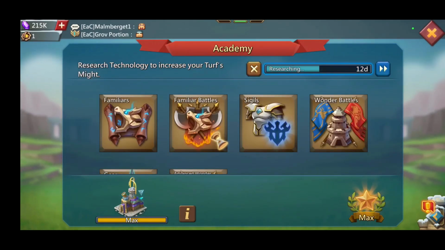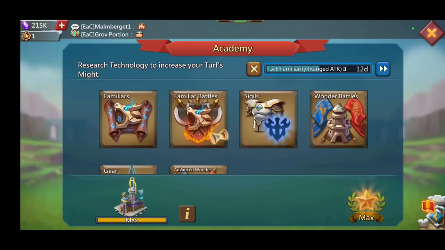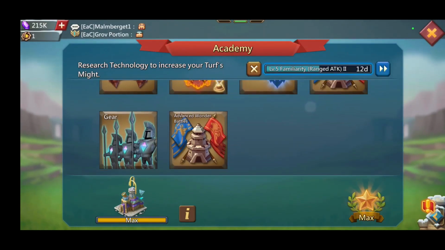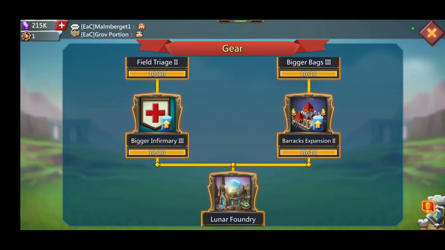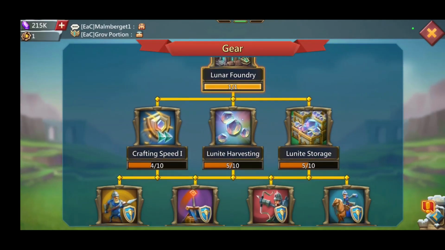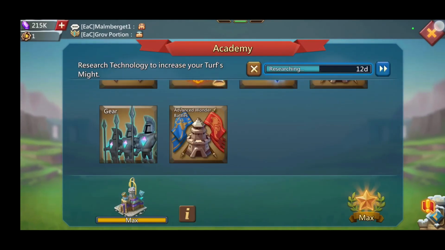At this moment, I'm still kind of debating whether or not to focus on the 5th familiar slot or try to start using my archaic tomes to progress this research tree. And advanced wonder battle, never gonna work on that. Okay.